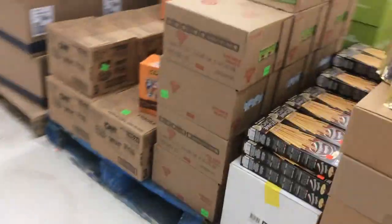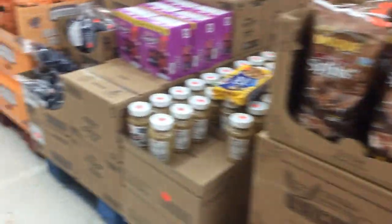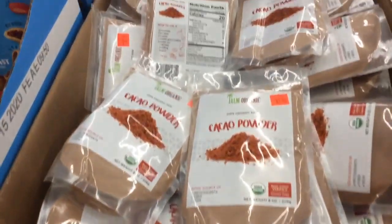All this food, different food. It's interesting, they have a sign up explaining the difference between expired and best used by date. Someone did an exposé on their store and was claiming that they were selling a lot of outdated things. And actually, technically, they're not. If a product has, look at this cocoa powder, $2.99.